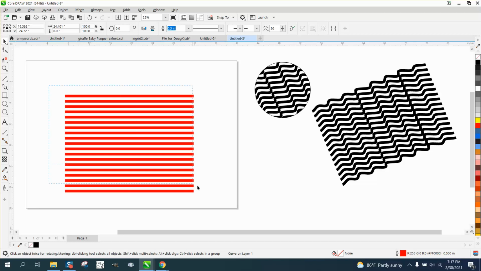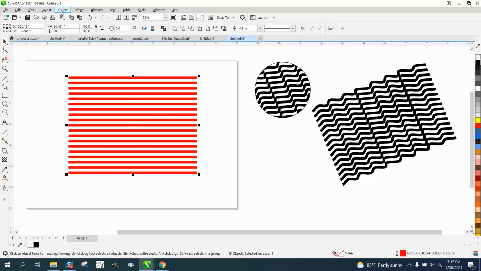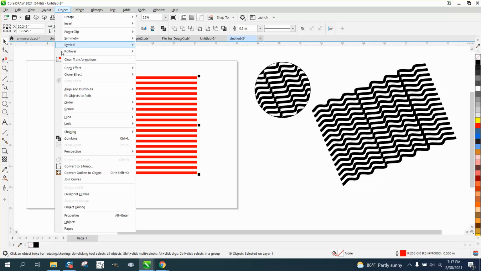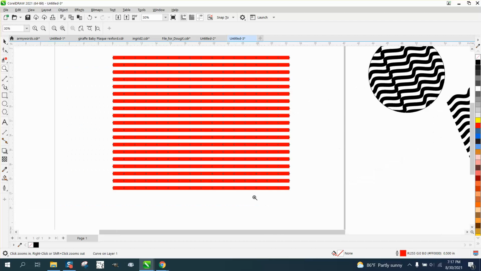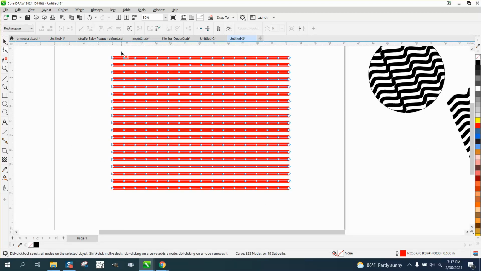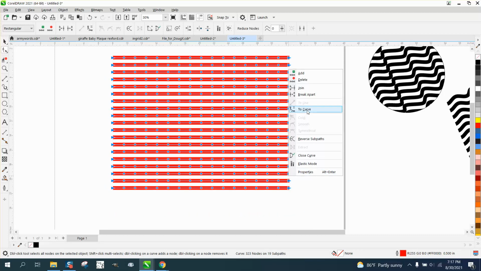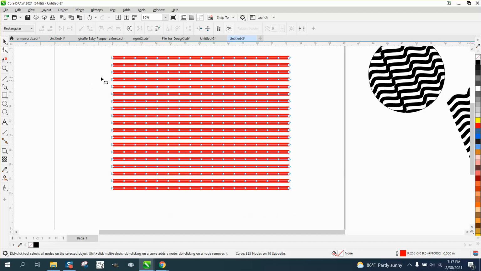That's pretty cool. Now probably the biggest part of this thing would be to now go to Object and combine it. And here's, I think, how he did it. Grab all these nodes. Well, first of all, what we need to check is select them all and right-click with your mouse and turn them into a curve. If you don't do that, you're going to get sharp points.